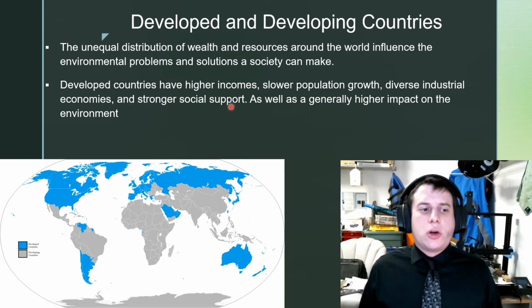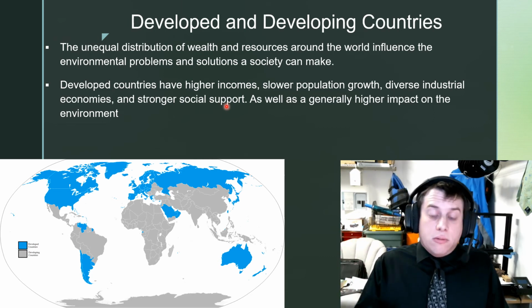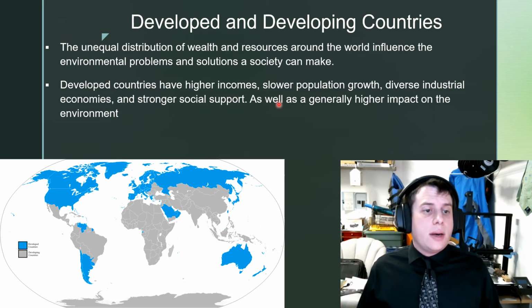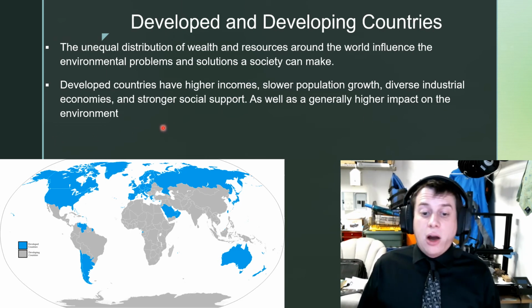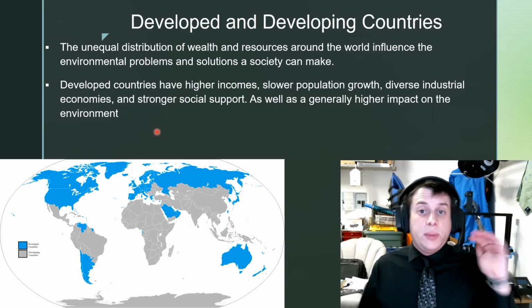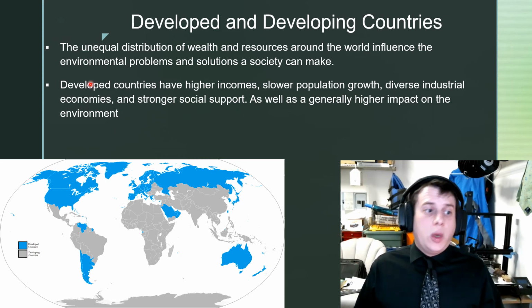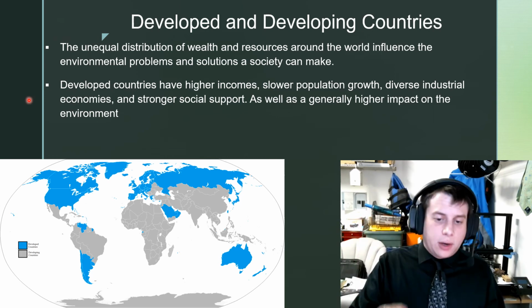And they generally have a stronger social support. Social Security, Medicare, Medicaid. Let's see, what else is there? Access, here in Arizona, and more. All right, as well as generally higher impact on the environment. Okay, so when we did our human footprint thing, remember how we all had those high footprints, how it took several Earths, and we said that if people lived like us, we'd have a much higher risk. Well, we are a developed nation. We use more resources. We consume more, so we have a greater impact on the environment.